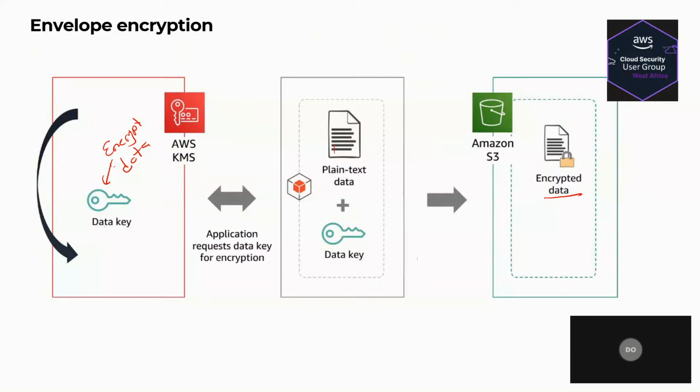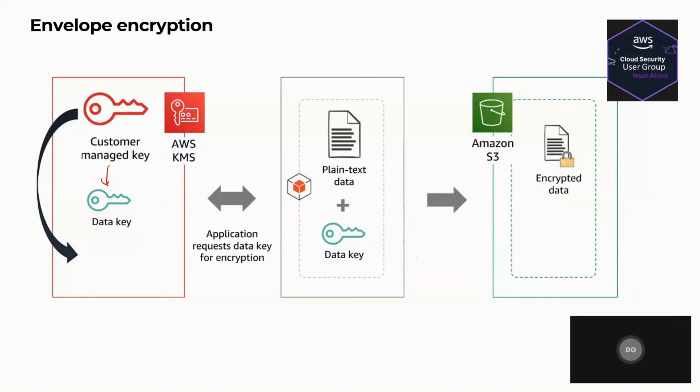However, we need to be able to protect this data key. We need to be able to secure that key. So how do we do that? What we do is introduce another type of key, which is where the two-tier hierarchy comes in. The other type of key is called the customer managed key. Its purpose is simple: to protect this data key.